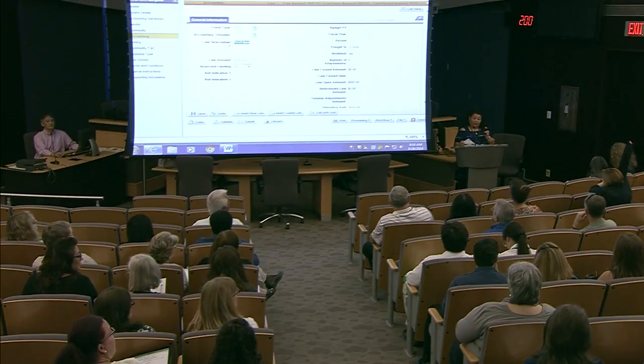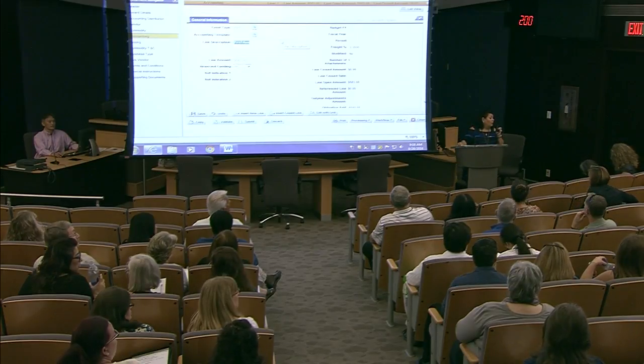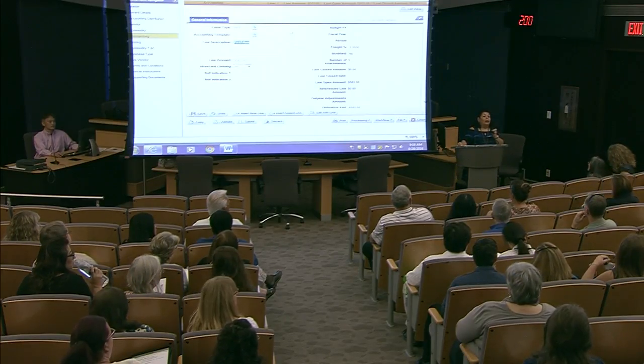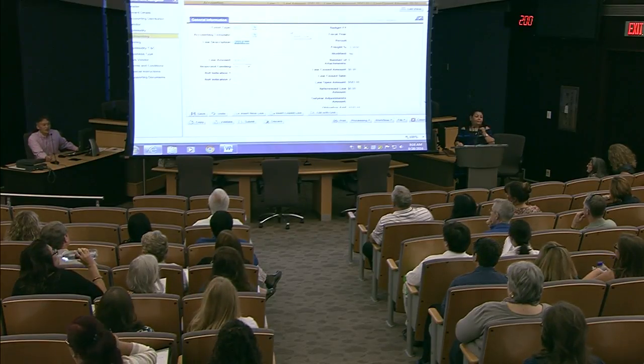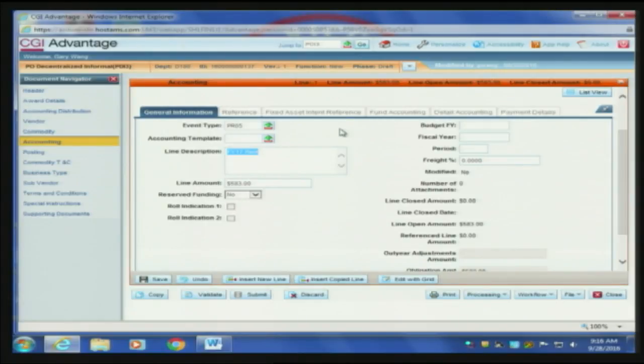So if there's an existing purchase order right now, we modify it after October 1st, are we going to have to add that? Gary? Yes. So there's a table called doc control, and what it does is there's a checkbox that says certain fields are required or not required. Currently, this field, this accounting line description on the accounting page is not required. So going forward, like Irma said, any new ones will definitely require it. But the way the system will work is any time from October 1st going forward, whether it's a new purchase order or a modification, if that field's not populated, it will ask you to populate it.